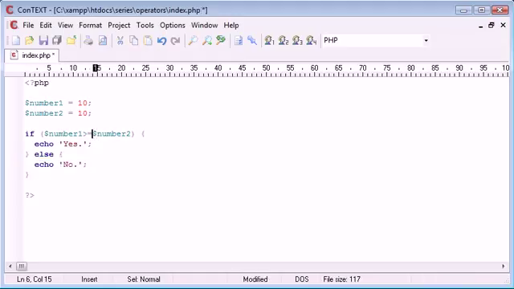However, if we incorporate an equal sign in, remember when we did the not equals, we're incorporating the equal sign. This now reads, is number 10 greater than or equal to number 2? And in fact this statement is going to evaluate to true because 10 isn't greater than but it is equal to.